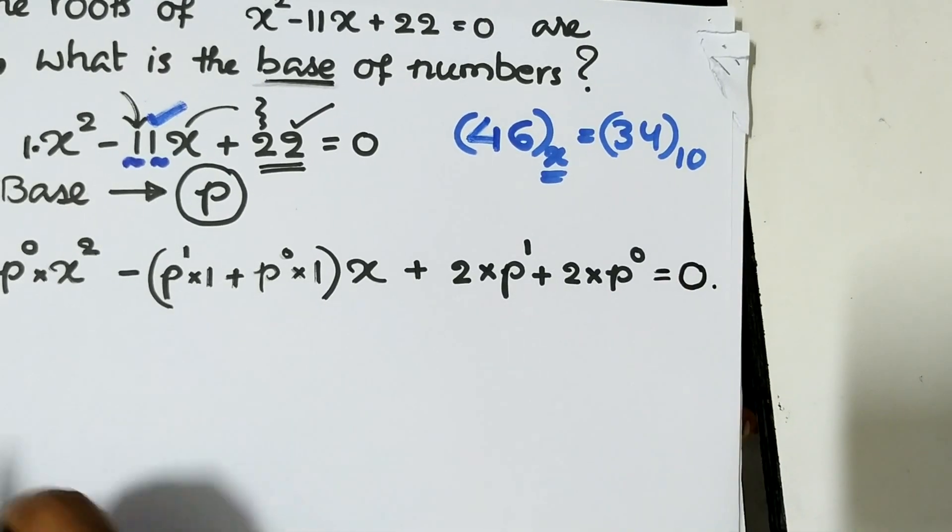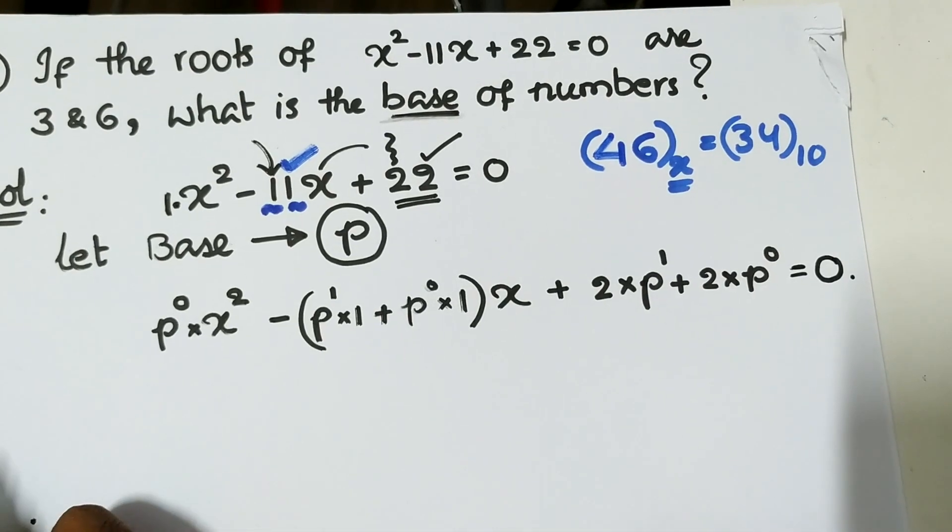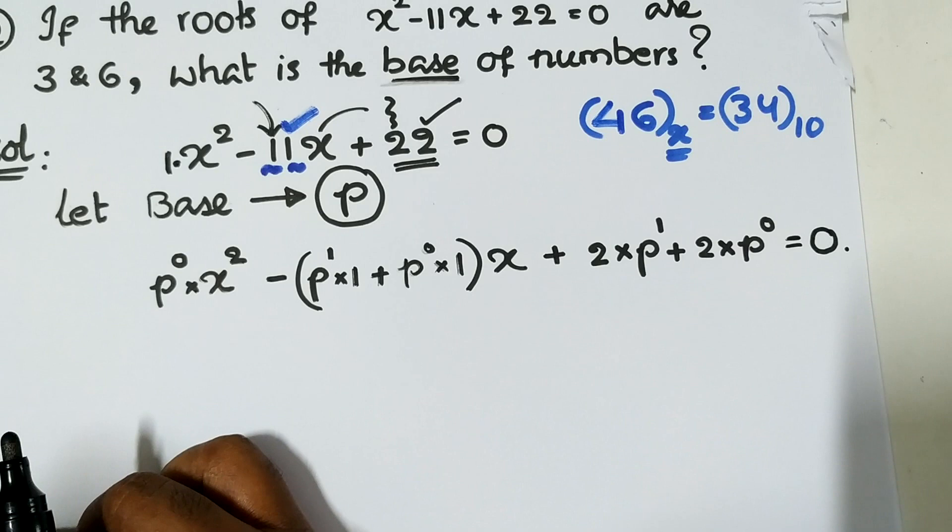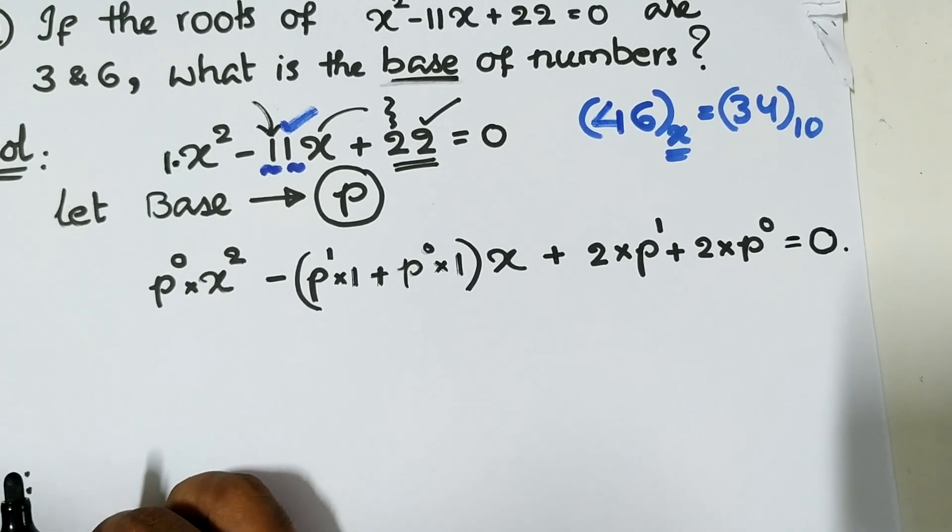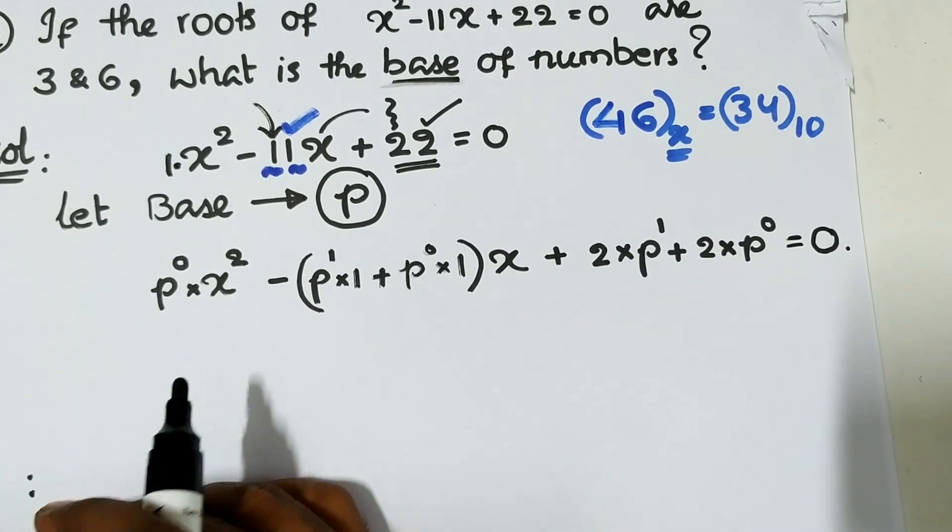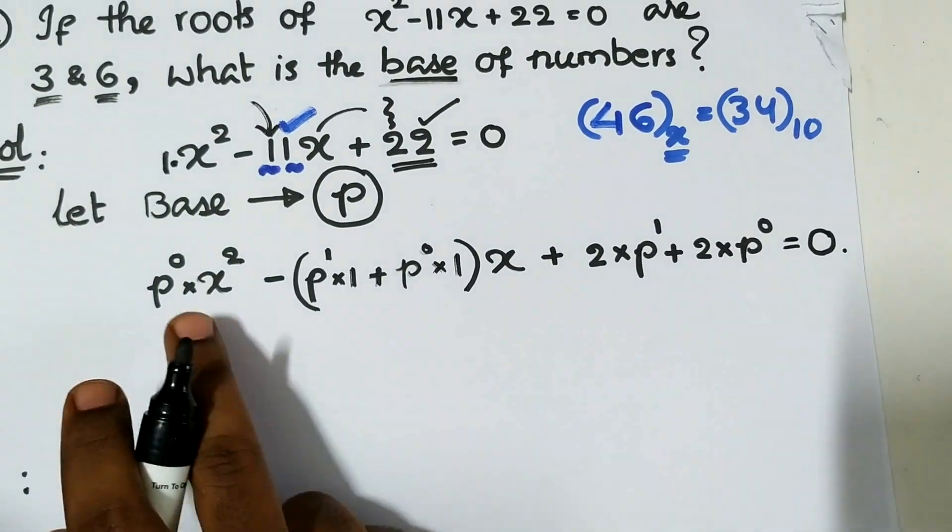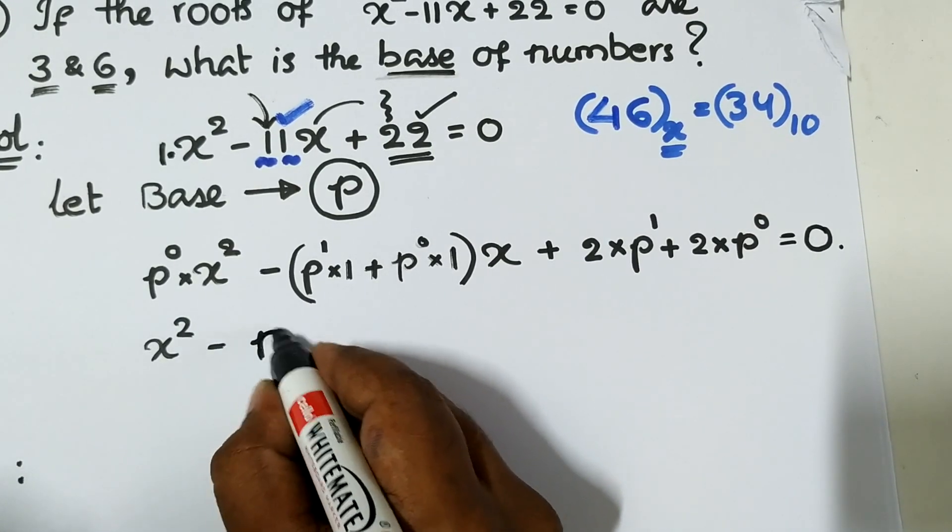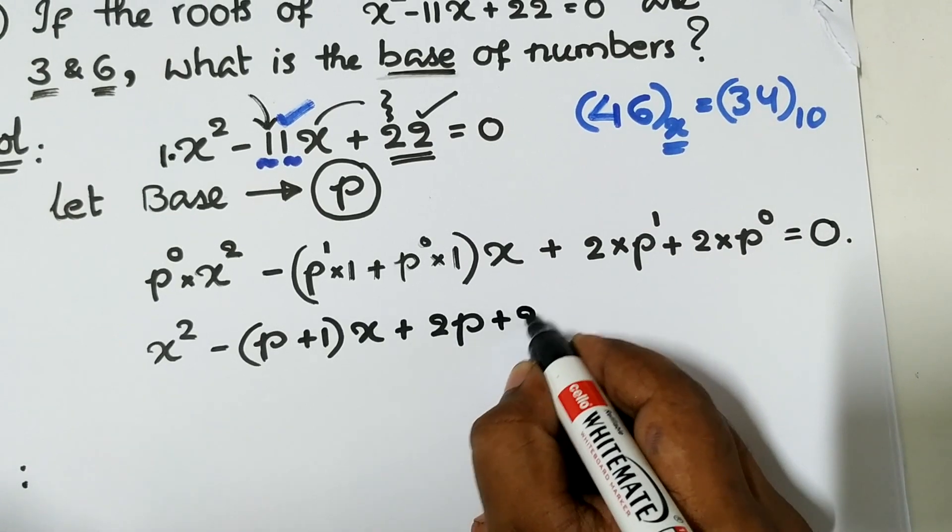0 in mathematics - again we have a beautiful lecture on this. Our main purpose is to unlock various concepts and understand how we can unlock certain misconceptions as well. Now if I solve for this, I get x² - (P+1)x + 2P+2 = 0.